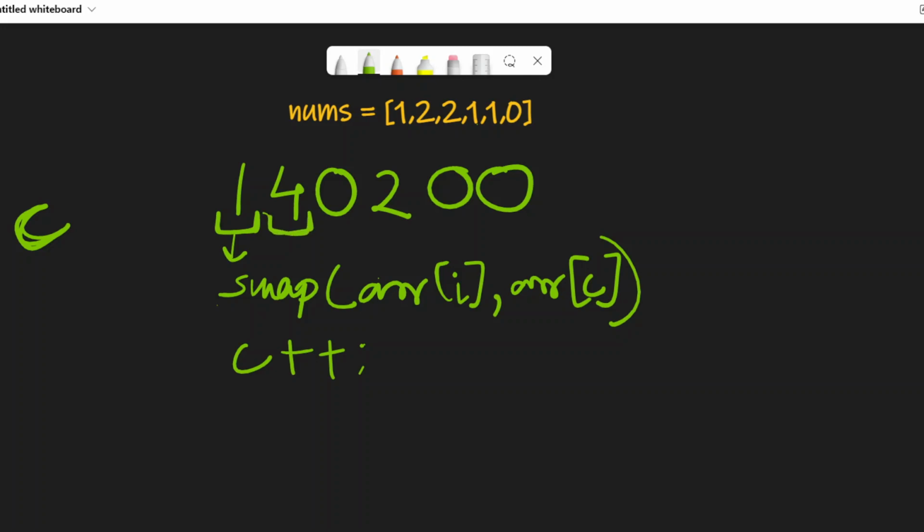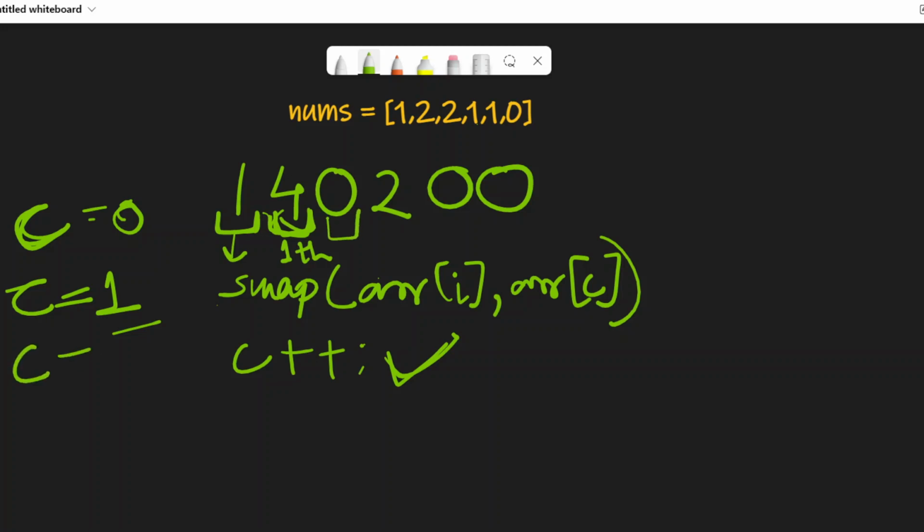Because of this condition, whenever we find an element that is not 0, we have to increase the count. So our count is now 1. Again, this is the 1st position and our count is also 1, so no swap happens. Now, as per this condition, our count is increased to 2. Now we reach this position, where we do no swaps, and our count stays at this position because we're not incrementing it. So our count is now pointing to this 0.